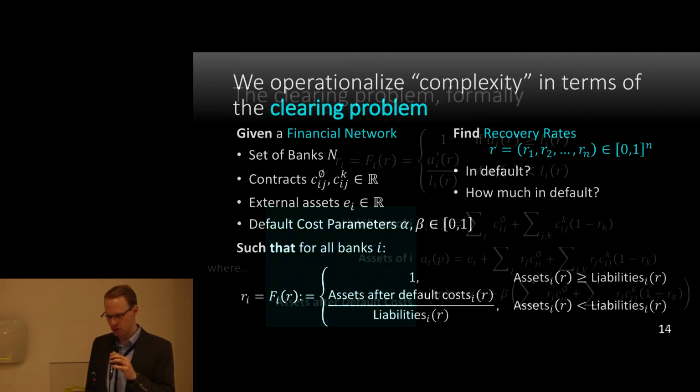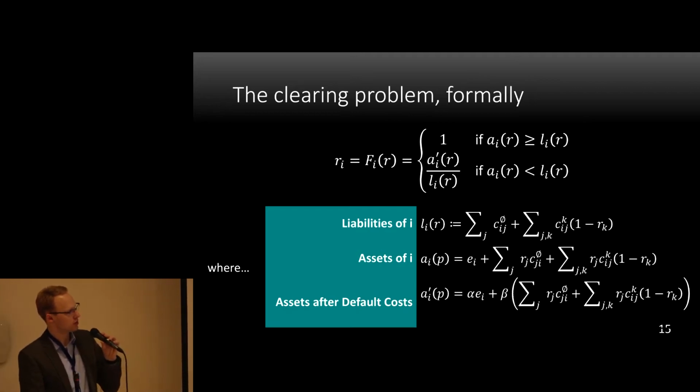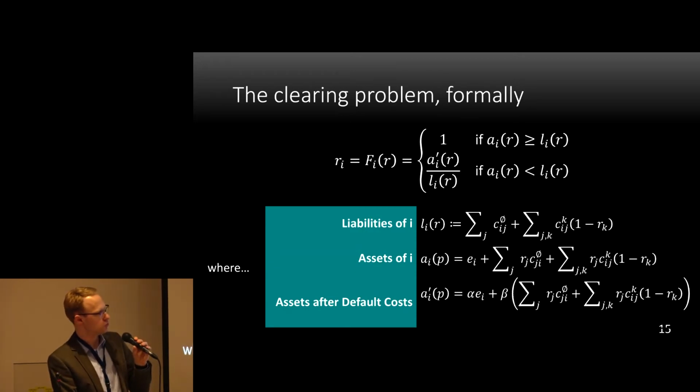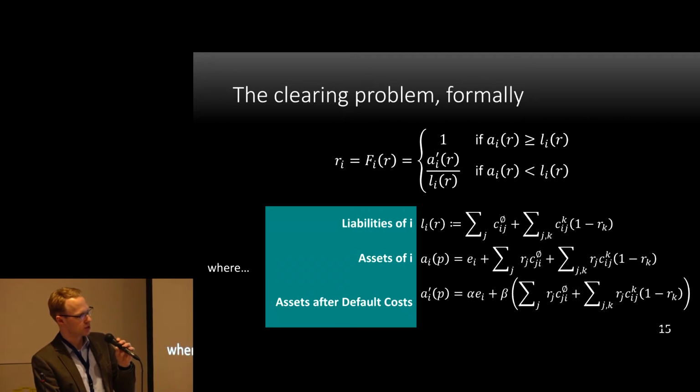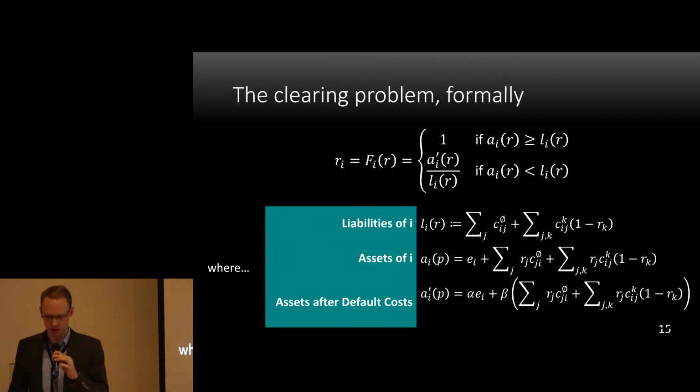And so I don't want to keep it a secret what exactly these formulas are. They look like this. I don't want to go through all of it. But what you see, for example, is that to compute, let's say, how much bank I gets from others in a CDS, it has to take the recovery rate of the reference entity, and then you have this 1 minus this thing, you multiply by the notional of the CDS, and then you need to multiply by the recovery rate of the person writing the CDS, right? Because if I hold insurance from someone, but the one selling the insurance to me is also bankrupt, I'm still not receiving anything.